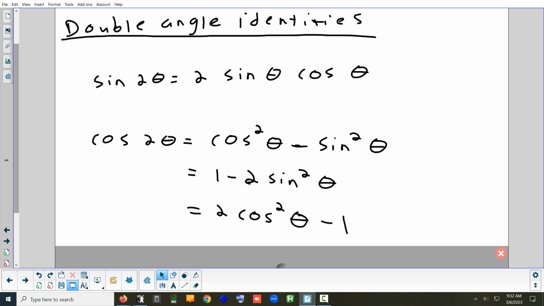So the thing that's a little tricky about cosine is, which one of these do you use? Well, it depends on your problem. You can use any of them. It's hard to say which one to use because I don't know what problem you're using it on. If the problem said to rewrite the following in terms of just sine, then I would say use the second one because that just has sine in it. If the problem said rewrite in terms of just cosine, then I would say use the last one. But we'd have to read the directions and see what it says.